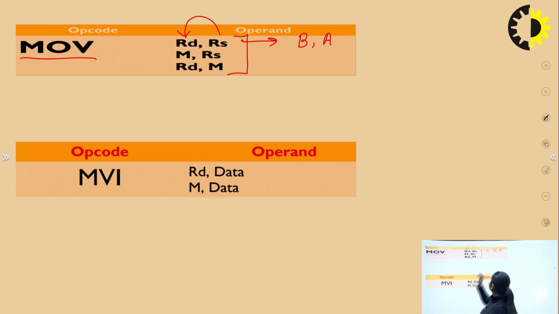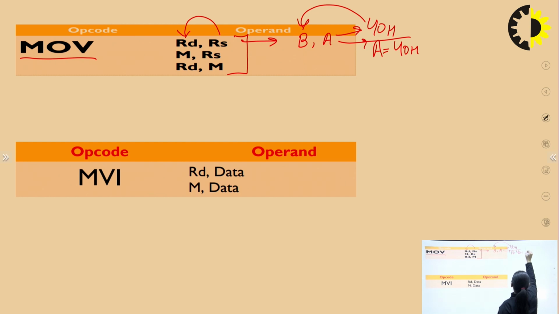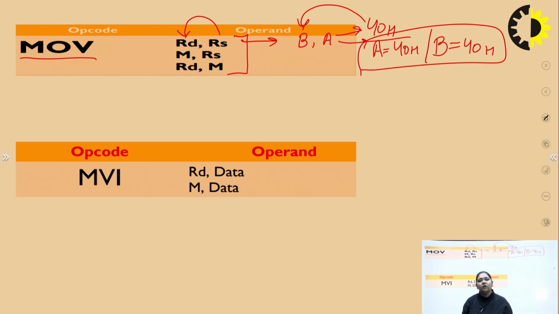Here the contents of accumulator A will be copied to register B. One thing to be noted here is that we are copying the contents, we are not deleting the contents from the accumulator and then copying them to B register. For example, I have to copy the number 40H. This is a hexadecimal number. The accumulator is having 40. This 40 will be copied to register B. Accumulator was having 40H, and after this instruction register B will also have 40. So A and B will both have 40H individually.